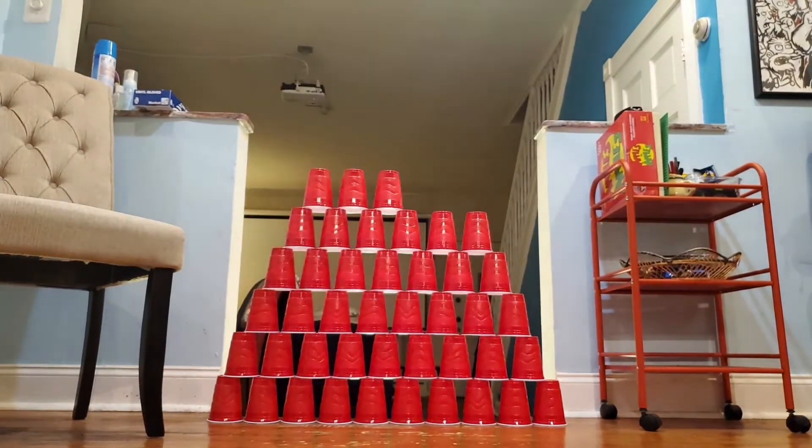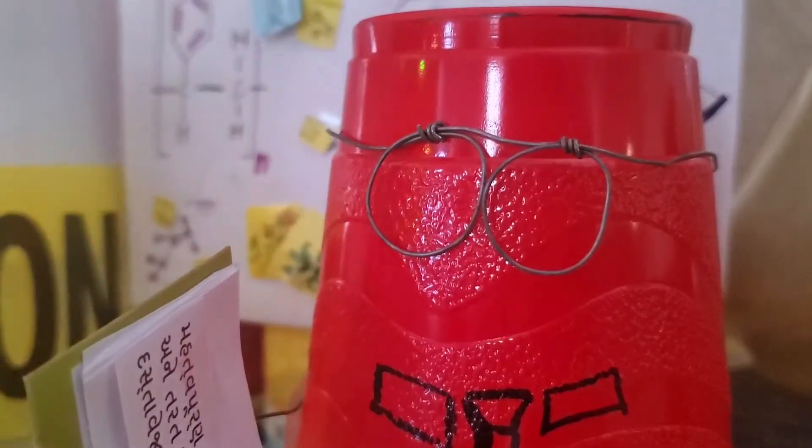Part of the reason why I chose the solo cups was because they were readily available and I didn't have to animate faces too much. You just kind of move them around — you can't even tell if they spin. It's great. I had a lot of fun making them and I really hope you enjoy watching them.